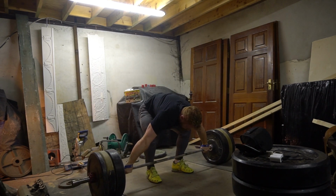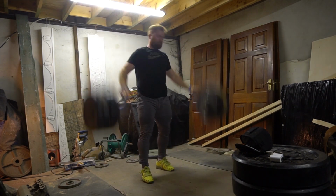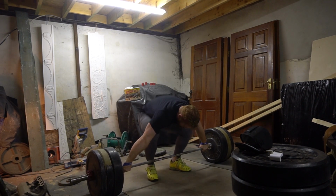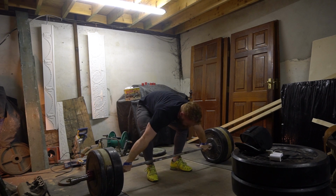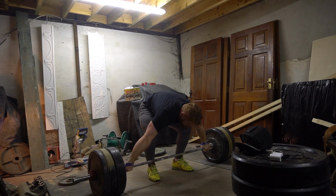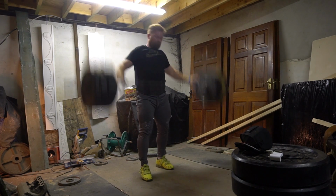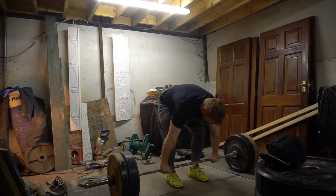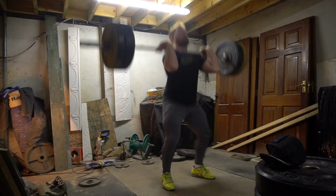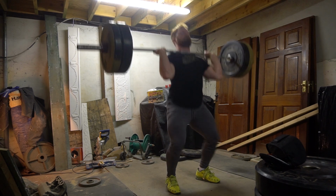But again, because it's a lighter weight, I get away with it. So I just did straight sets of 120, 3x2. I will work on the waves again, or straight sets, probably waves, which has usually worked quite well for me. There's no real reason for me to go from 100 to 120 three times. So it's easier to just get three straight sets of 120, build some meaningful volume at a relatively minor weight for now, and then I'll push for more waves, so maybe 120s and 140s in a few weeks when I'm getting used to the heavier weights again.